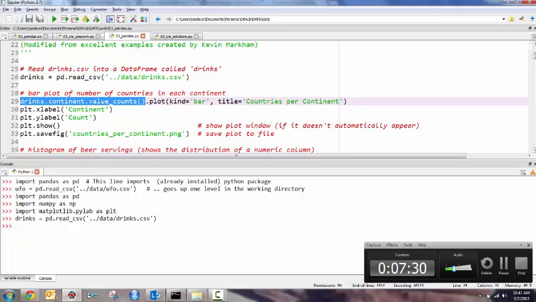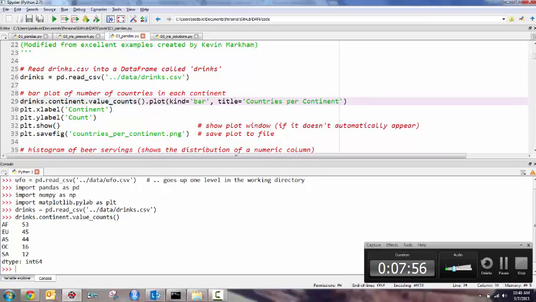So can anyone tell me what the value counts is going to do in this situation? Yeah, it's going to. Well, let's find out.